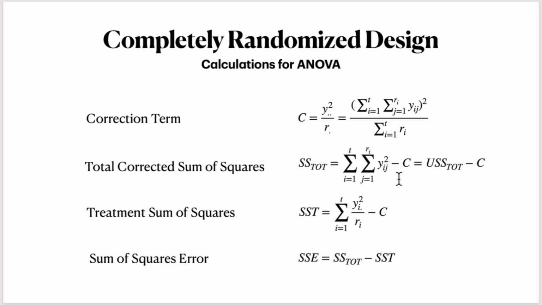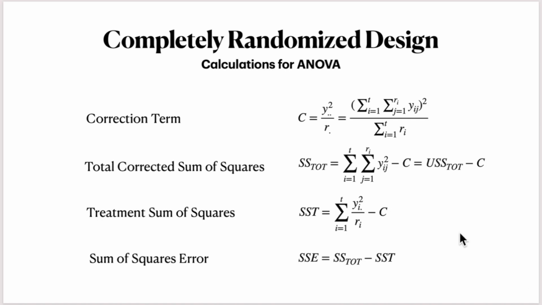Now, if you think about it for a second, this is going to be much easier than if we were to calculate the overall sample mean, and then subtract off that mean from each of the observations in every sample, square those deviations, and then add those squared deviations up. That's a lot of work. Using this computational approach, we only have to do the subtraction once, so that saves us a lot of work.